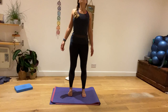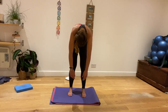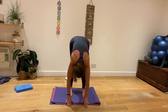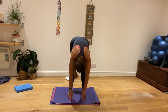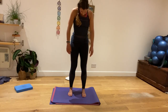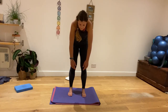And then we go again. So we let our chin tuck in first. And then we think of our upper back rounding. And then our lower back rounding. And then we're folding at the hips, we come over our legs. A little bit of softness to the knees, weight forwards on the foot. And then we're going to slowly roll all of the way back up. Allowing our head to lift up last. So this time we're going to stay at the bottom. So we'll gently roll all of the way down.